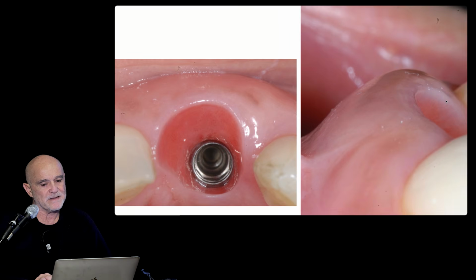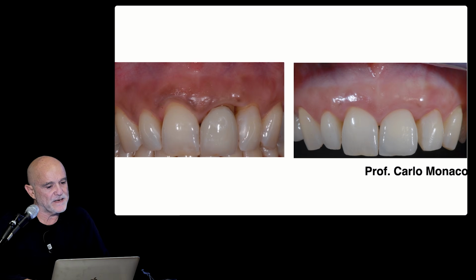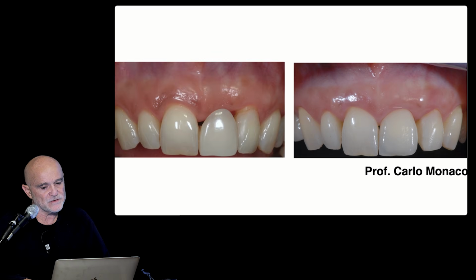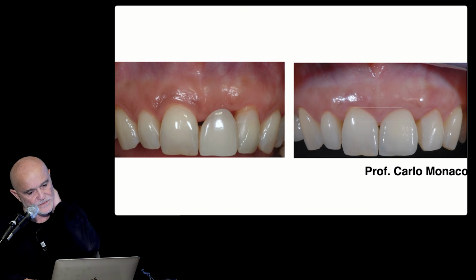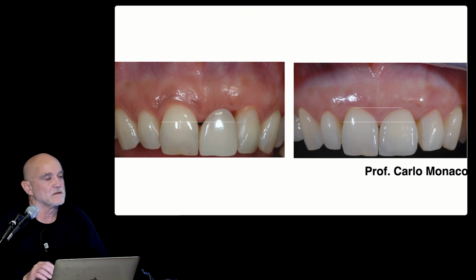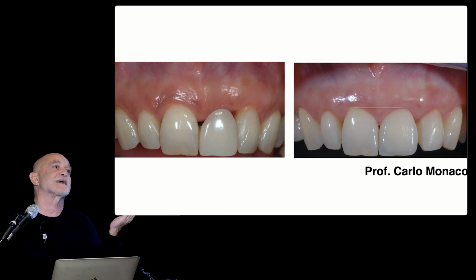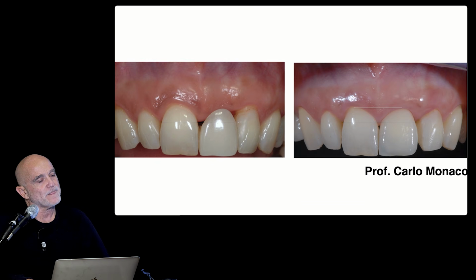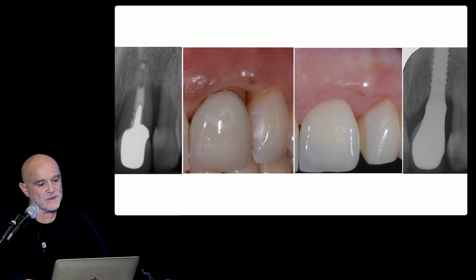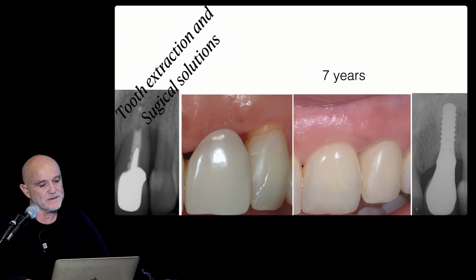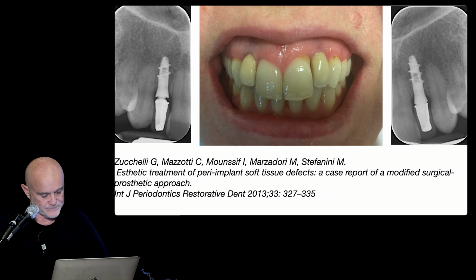This is the papilla that was completely missing before the platform technique. Now, same height, same color, same texture of the papilla mesial. Final restoration. Same height of the soft tissue, same height of the papilla. So, when there is no way to make periodontal regeneration because the two roots are so close, the only thing that we can do is to extract a tooth. And this is the before and after. And this is the long-term outcome.